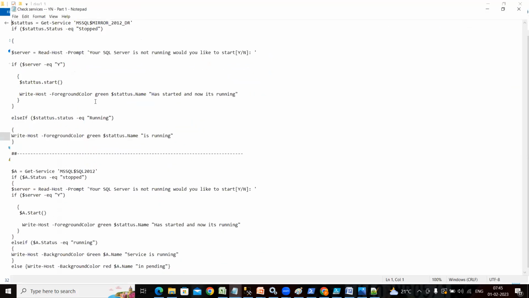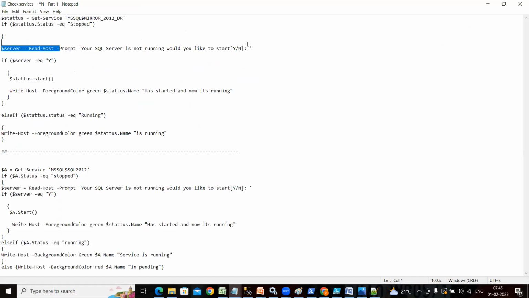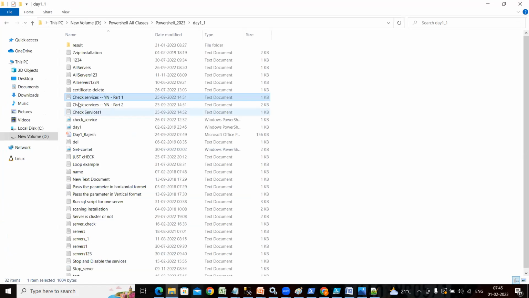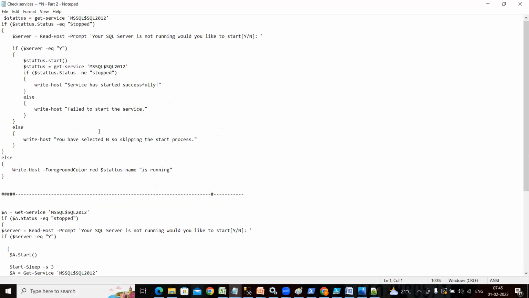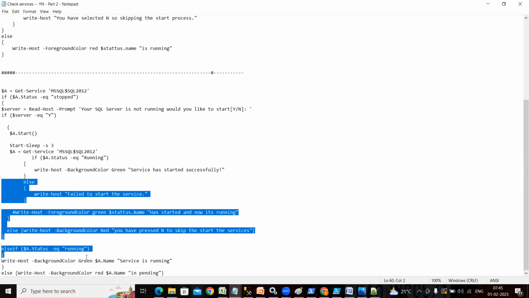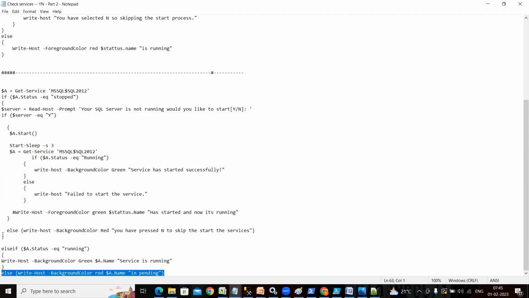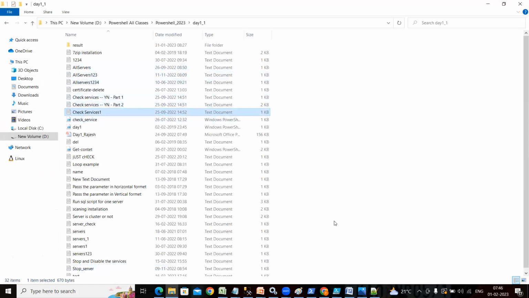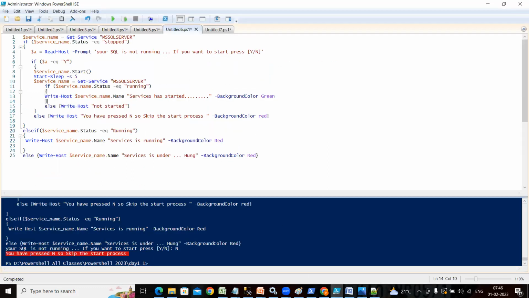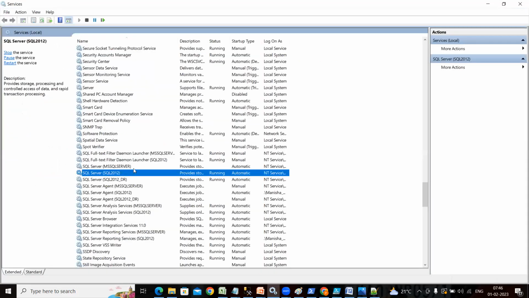The day one, this one I have already explained, right? It is the same thing. If you want to start Y, you are giving, it is starting, and this script I have already explained to you. Go to the second part. What is this? This one is done, right? I think so. Just I have added here pending. If it does not depend upon running, it is stopped, it means it went to the pending state. That example I have already explained to you, right? So what I want you to develop in this script, see here, whenever you are stopping the services, how are you stopping the services?